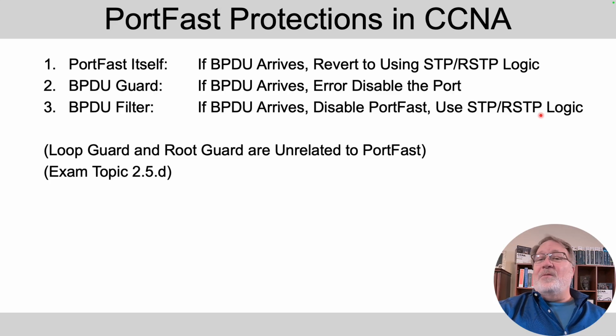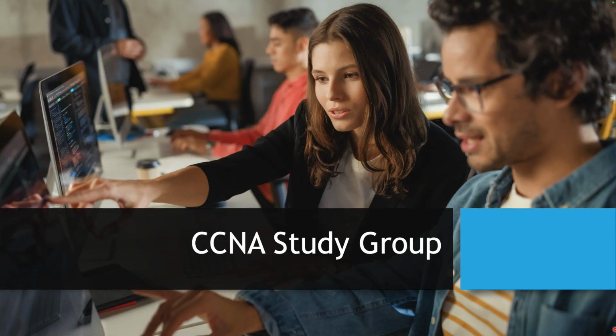All right. Now, there are a couple of other minor spanning tree topics that we will get to, but just to point out that the other 2 have nothing to do with PortFast. So loop guard and root guard that we'll get to don't have anything to do with PortFast. So when you think of PortFast and its ways to be helped and protected, think of PortFast teaming up with BPDU guard and possibly BPDU filter. So the ones with BPDU in the names are the ones that team up with PortFast.